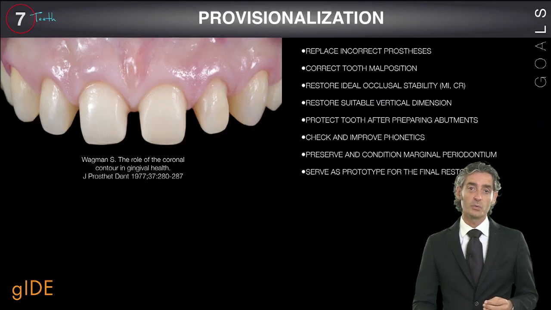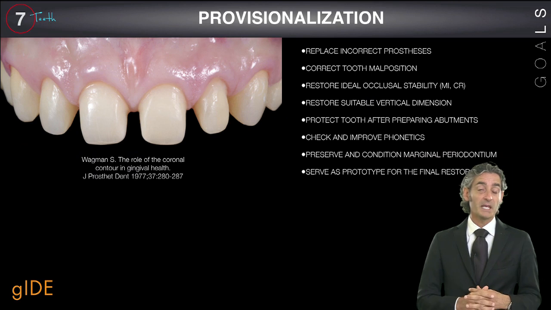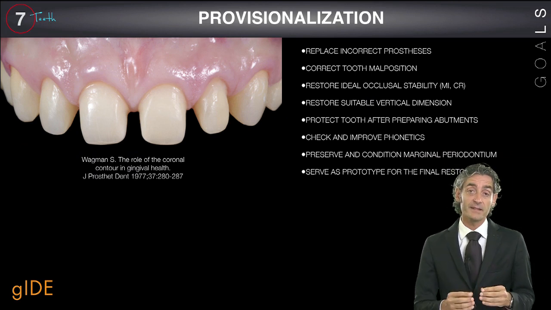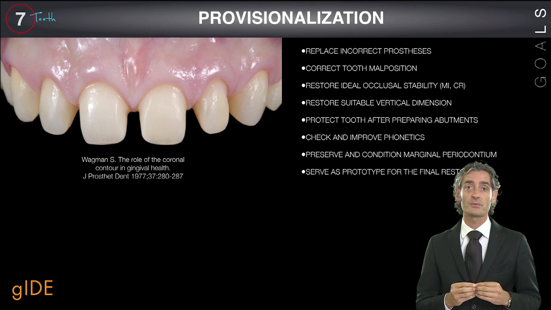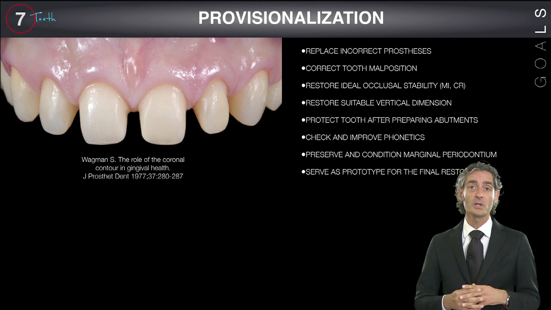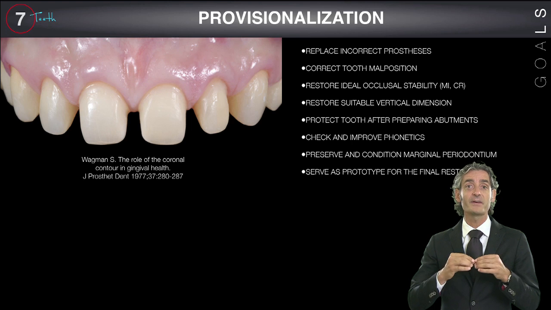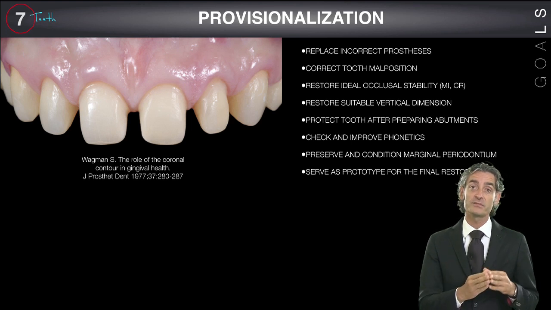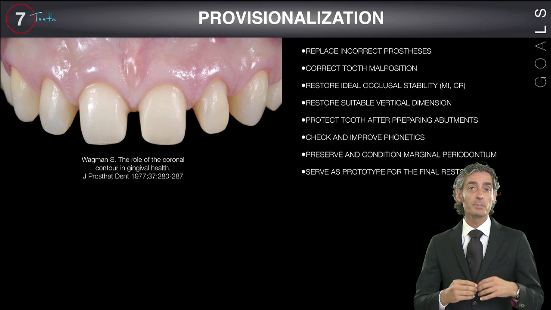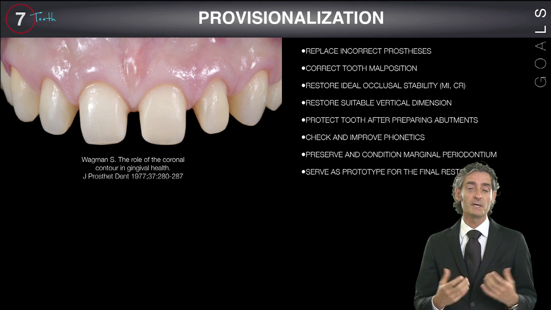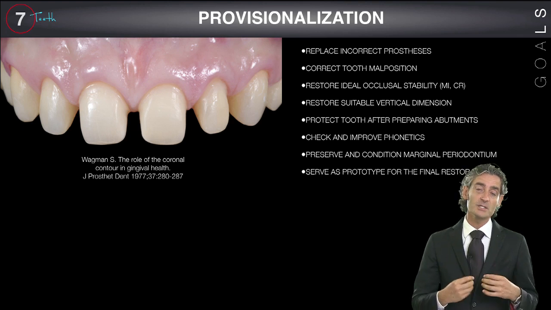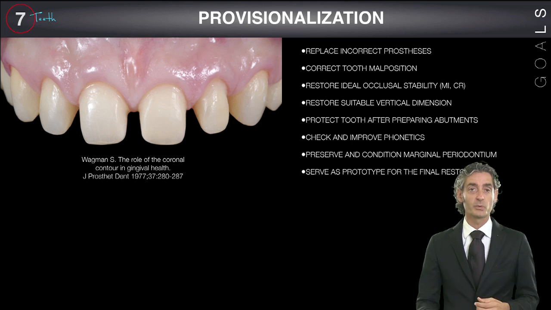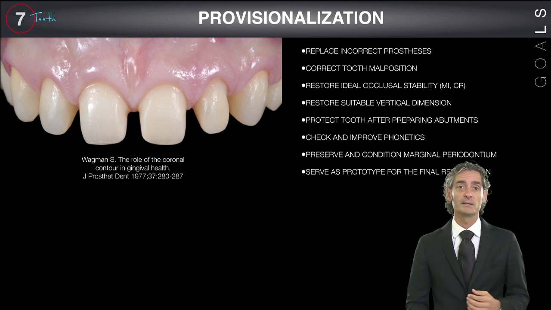And then, speaking always about the target of our provisional restoration, we have to understand that if we have a precise provisional restoration on natural teeth, for example, we can really have healthy soft tissue. And this is really important at the phase of the cementation, because if we have bleeding soft tissue or an inflamed situation, our cementation will not be really precise and will not be really effective. We will have some contamination of the blood.